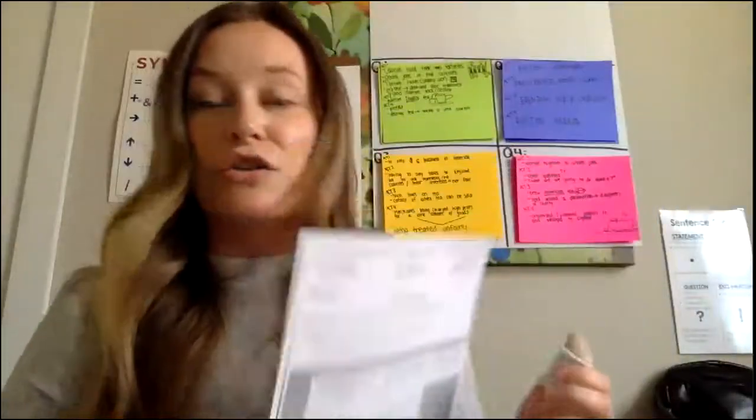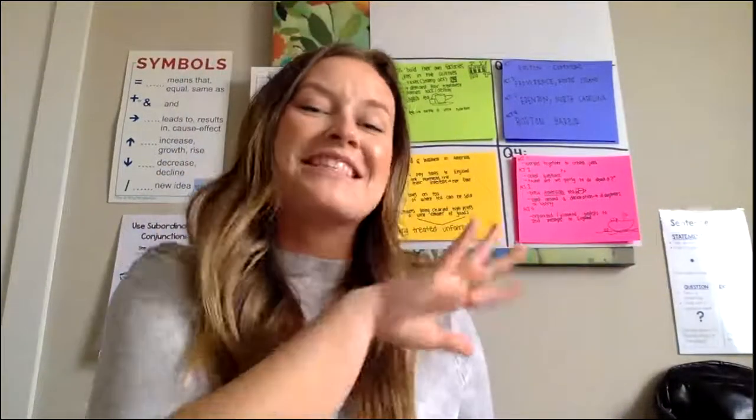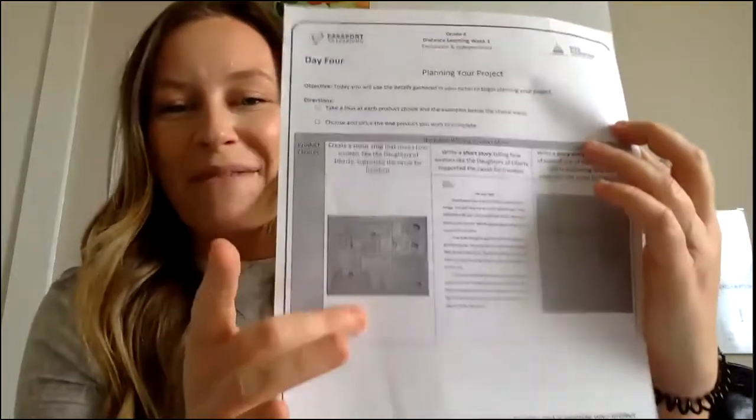So they're going to ask for you to choose 3 options. You should only continue watching my video today if you have chosen the comic book option. Mr. Freeman's video is going to be the diary entry option, and Miss Rowe's video is going to be the short story option in the middle. So stop watching if you did not choose the comic book option, because I'm going to be showing you guys and doing a lesson on the comic book option.